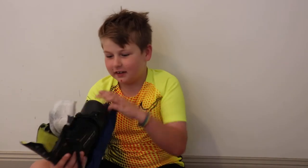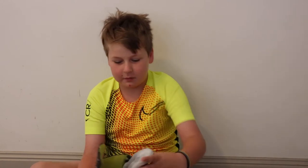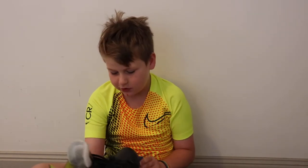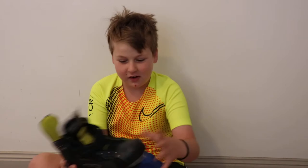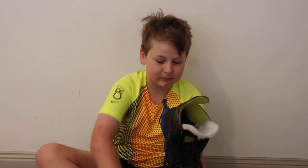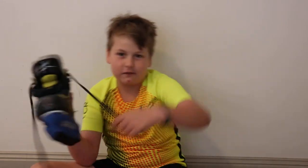Now my skates. These are Bauer Supreme, and I went with these because they had good support on my heel and they felt really good in my heel. I don't like ones that my heel falls out. And yeah, I have different laces. This is the other one.